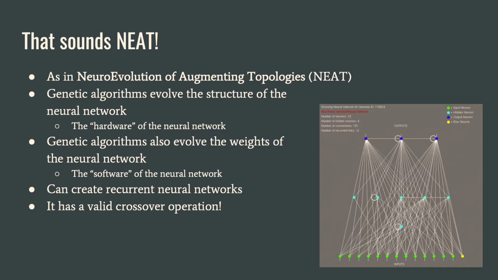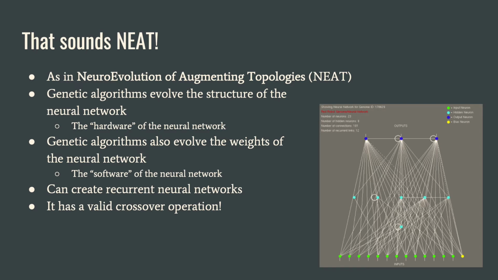One other incredibly dorky thing about this, if you're not already dorked out enough, is that the NEAT technique has a valid crossover operation. So I've talked about it's a genetic algorithm, I've talked about neural networks, but the system doesn't actually work on neural networks. It works on DNA. So there's a genome for all these neural networks, and that's what the genetic algorithm works on. Now, there's enough data in that DNA to create the neural networks. But the fundamental unit is that DNA, and there's genes for neurons and links and the weights, the software, the hardware, and we'll see it a little bit later.